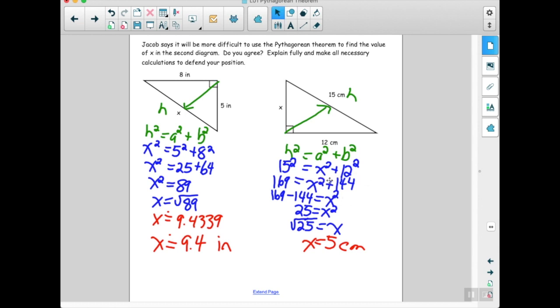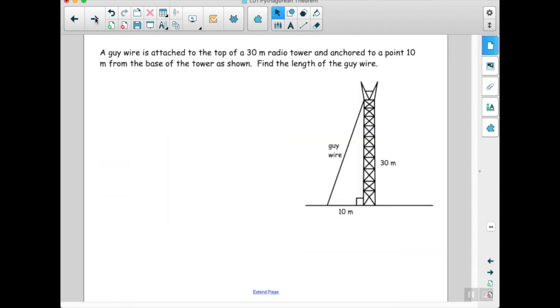And as before, when you are solving for one of the legs, you're going to have to use equation solving techniques, because the Pythagorean theorem is set up to help you isolate quickly for the hypotenuse, not for one of the legs. The additive inverse of positive 144 is negative 144. So 169 minus 144 is 25. So now we know 25 is x squared. The square root of 25 is x. And now there's my conclusion. X is 5. Just try and use proper form when you're setting up your solutions.